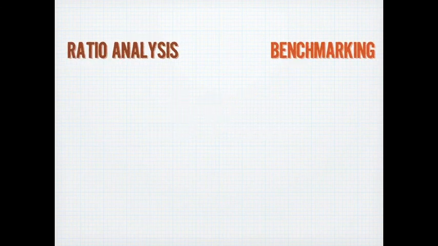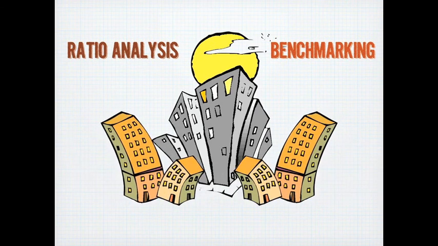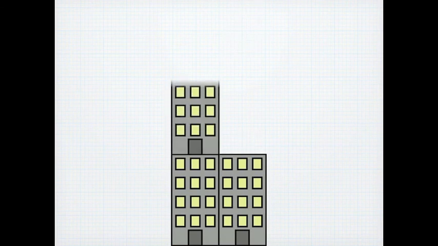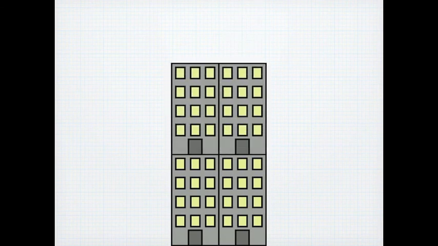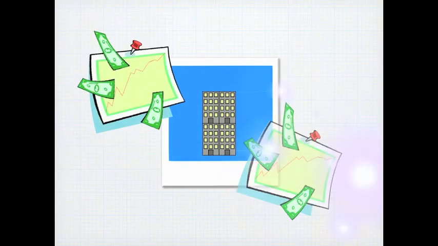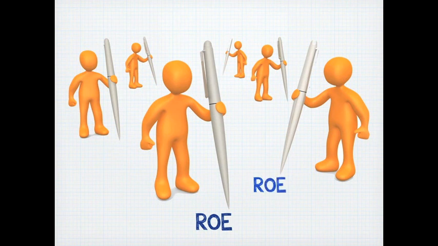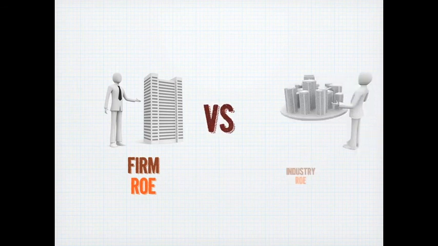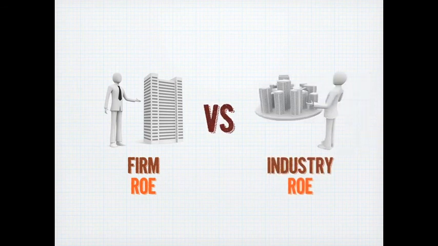Ratio analysis and benchmarking can be used to see the firm's place in the industry. They can also be used to compare their performance with their competitors. The different ratio analysis categories have practical uses for various operational undertakings, such as borrowing money and firm expansion. Evaluation via the ratios gives a picture of the firm's current position, and forecasts regarding next moves can be made accordingly. Ratios are used to determine the firm's return on equity, or ROE, which managers primarily set their focus on. The DuPont equation is good for comparison of the firm's ROE versus the industry's. Since it's personal to the firm, it makes clear what exactly the firm needs to do in order to improve their performance.